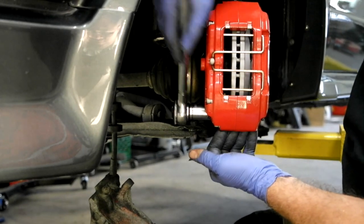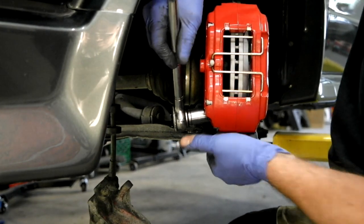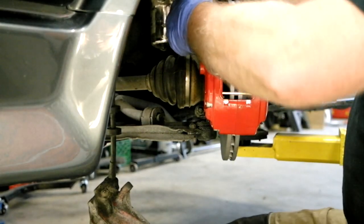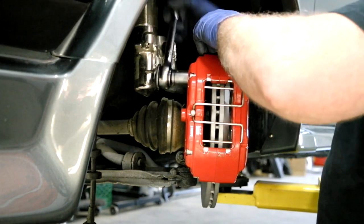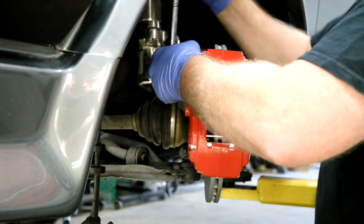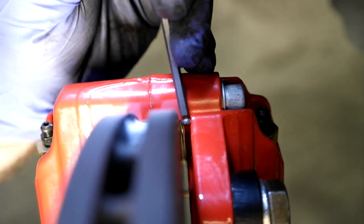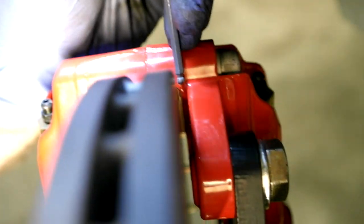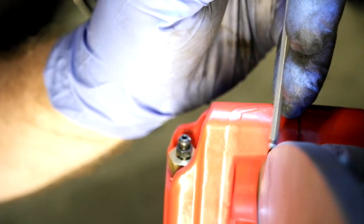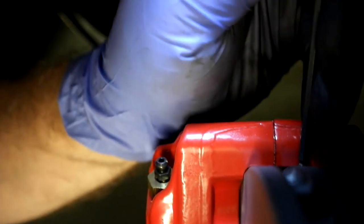It's important that you don't torque them all the way down right away. Just snug them up and pull the caliper outward to maximize the clearance between the caliper and the rotor. Here you can see one corner has more clearance than the other — this is due to machining tolerances on the spindle. That's where you use the shims to center the disc and get equal spacing on both sides.